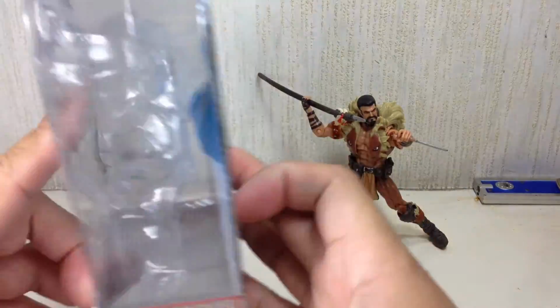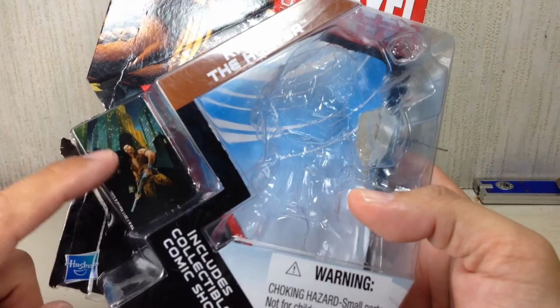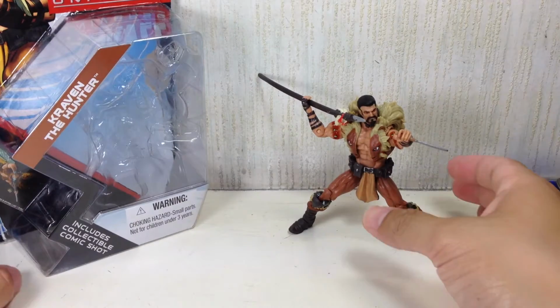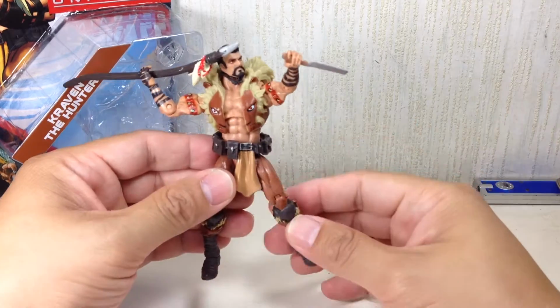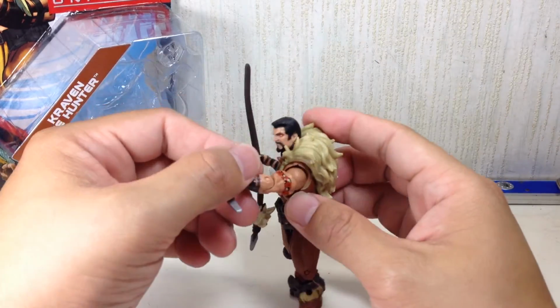Rocket Raccoon. It's got the collectible comic book shot. And this is another villain in the Spideyverse, Spider-Man universe. Sony Pictures might be interested to put him in. He's not one of my favorite villains, I'll give you that.